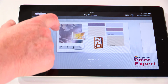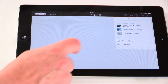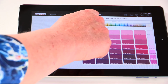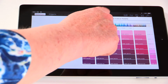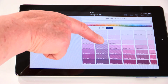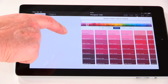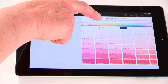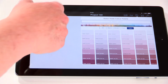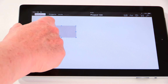What you can also do, this has got lots more functions to it, so you can explore different palettes, which will take you to the Dulux Trade Colour Palette, where you can have a look through all of our colours, every colour that you can possibly imagine, in different personalities. So from warm colours, vibrant colours in the same family, fresh colours, and calm colours. So you can work through the moods of colour in all of our thousands of palettes. So I'm going to choose that one there.